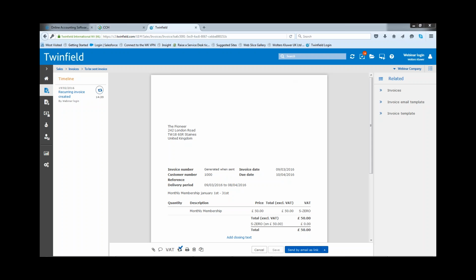Right, Mervyn, I've got your second question: how do you allocate a nominal code when you're free typing in the description? Right, so if you're doing what I call an invoice on the fly, where you're just typing in your invoice, you don't have the scope to change the invoice number. The invoice number is actually picked up from your system settings where you have a default code for sales, and it will always go to that code. So if you wish your transaction to go to a different nominal code, you will need to create an article.